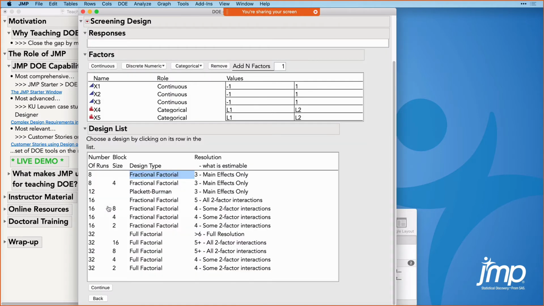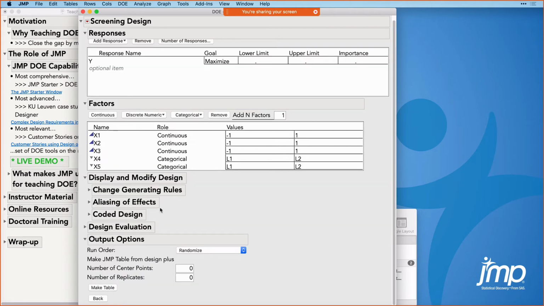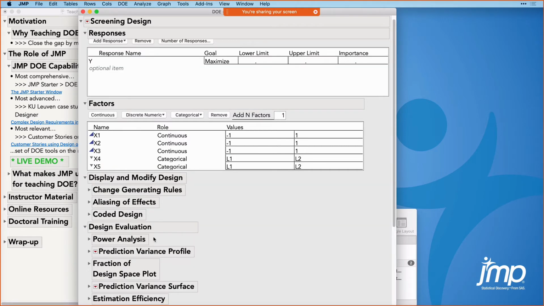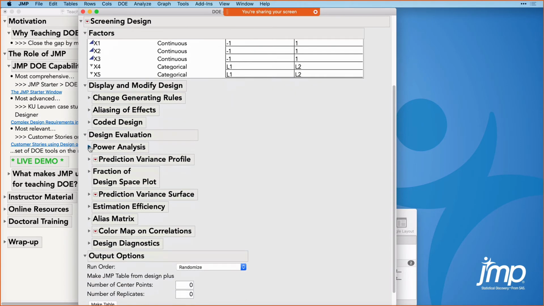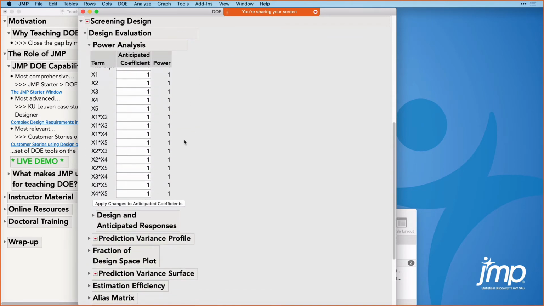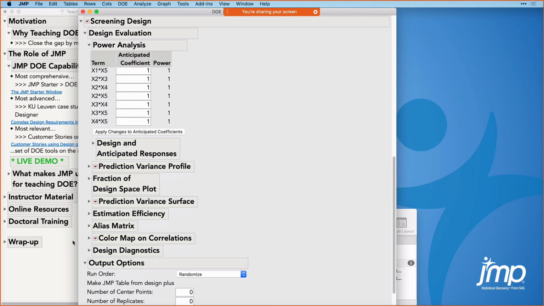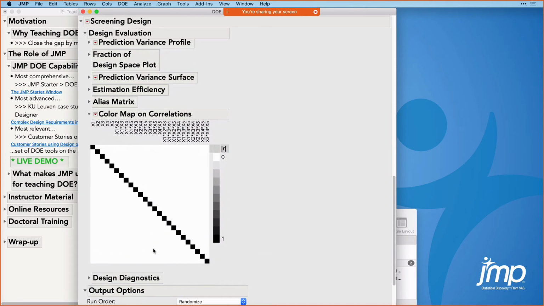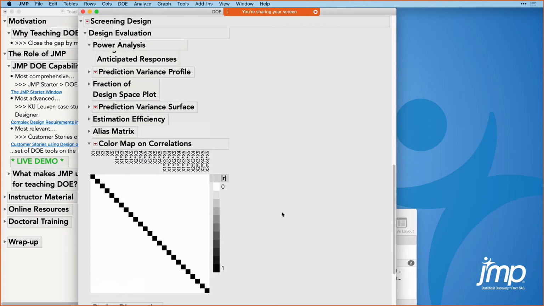So I try a third one, and then we say, okay, in this, let's go and spend 32 runs. And you can also compare a full factorial design, and looking at the diagnostics now, we see, oh, the power is perfect, so we will detect everything. We won't miss any active effect. That's nice. There's no aliasing, so no uncertainty on the results, what is causing a response change. So this looks really perfect.